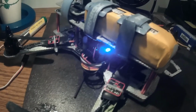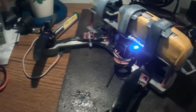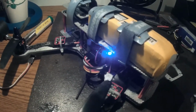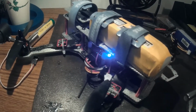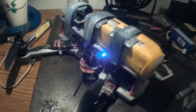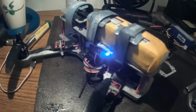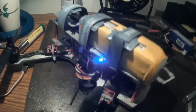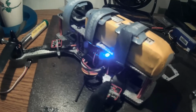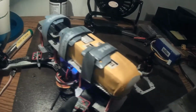I actually did a flight not too long ago, and you can see there were some crashes in there as well. But all the parts on this are pretty solid. It even fell from a good 5 feet and nothing broke. Even when it slammed right into the picnic table, props spinning full bore, nothing broke. That's pretty sweet. I got it smoothed out enough to get some stable flying in, and I wasn't going to go full bore. Plus, it turned out I had my yaw channel on my radio reversed, so I was taking it easy so I didn't overshoot or overcorrect.